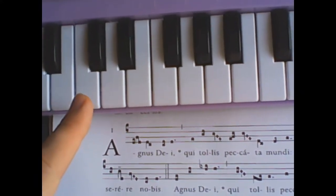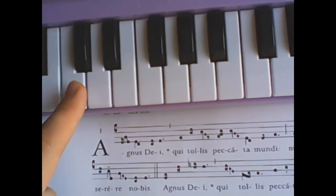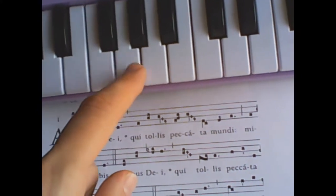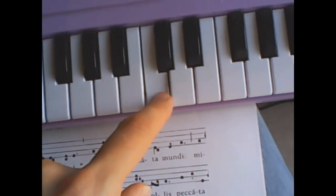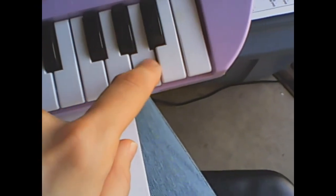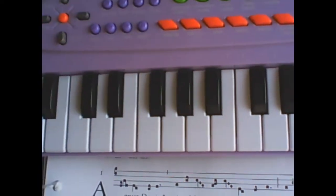We're going to sing it with the solfege names. Ready? Do, re, mi, fa, sol, la, ti, do. Re, mi, fa, sol, la, ti, do. Okay, well, you get the idea. That was very squeaky and interesting.